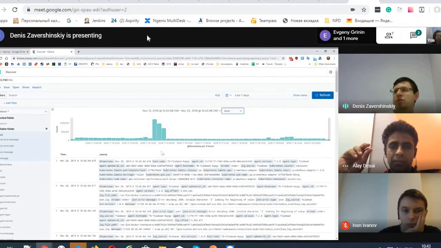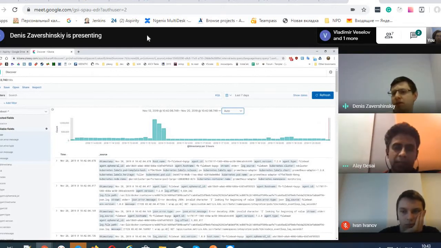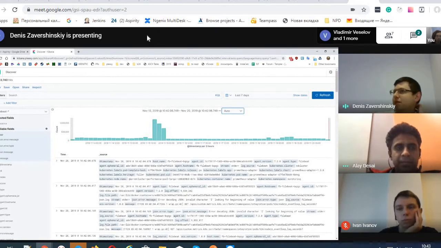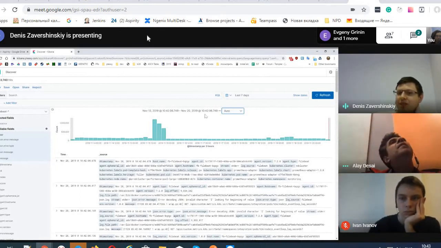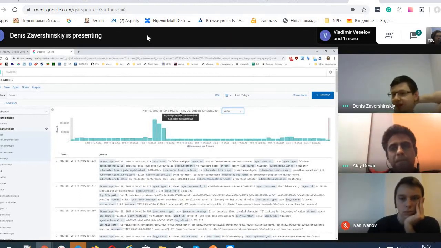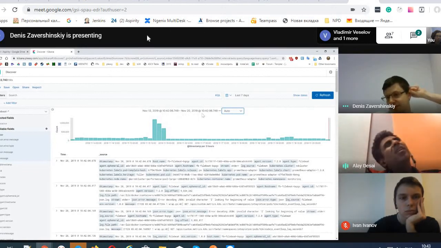It's like a user interface for Elasticsearch, where we store our logs. Yes, it's part of the classic ELK stack. If we want to see how Kibana works, we also need to set up Elastic and put some data into it.